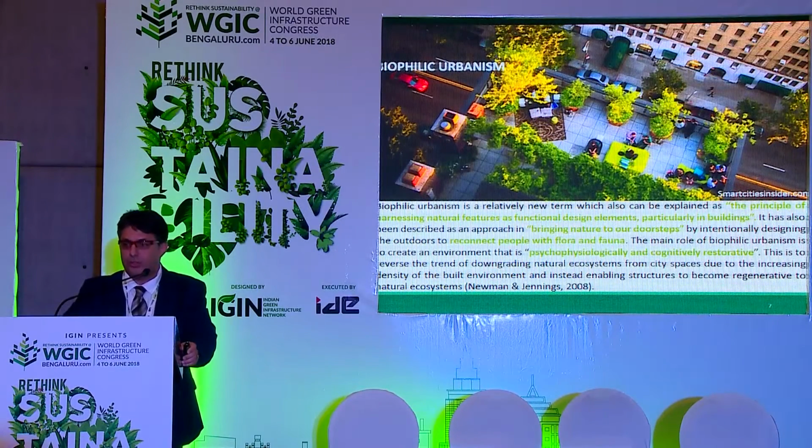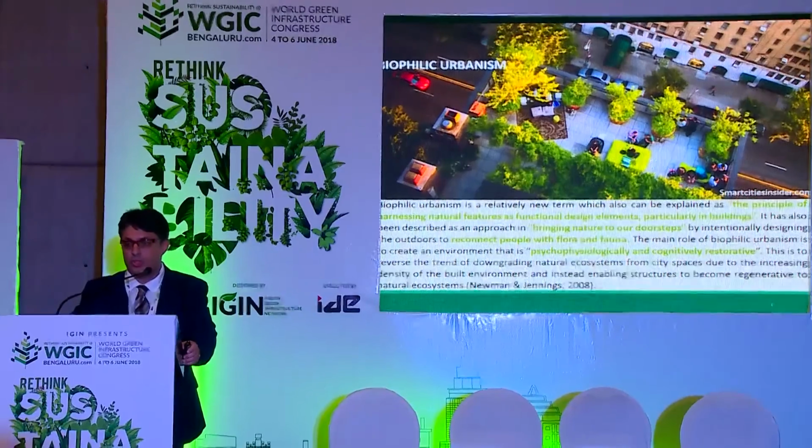Another new term is biophilic urbanism. Biophilic urbanism is a relatively new term which can also be explained as the principle of bringing natural features to functional design in the urban environment. Psychologically and cognitively restorative space, and also bringing nature to our doorsteps.